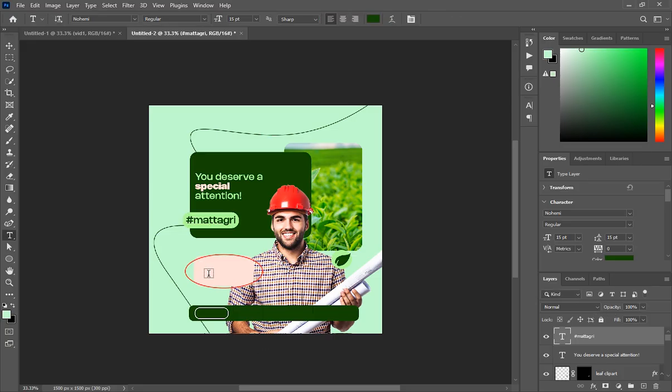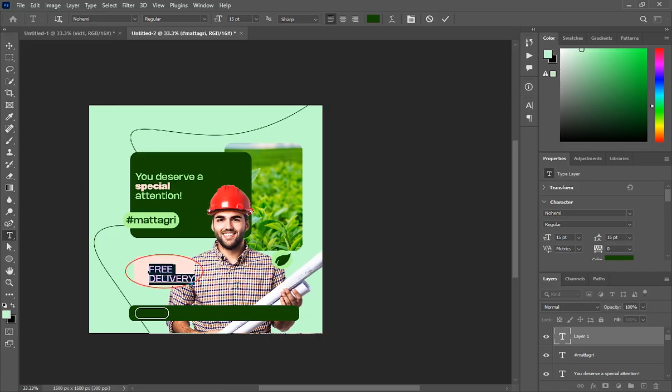Then we'll come here, the free delivery, free, no, the caps, free delivery, like this. Very simple. Okay, so we're selecting this free.